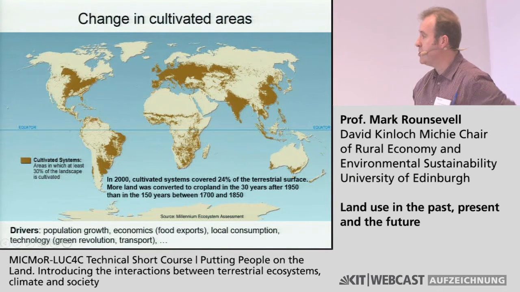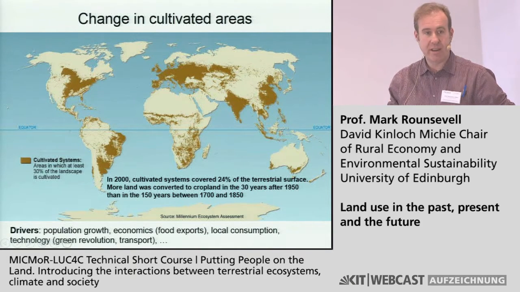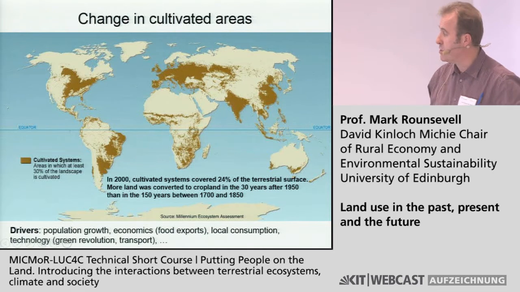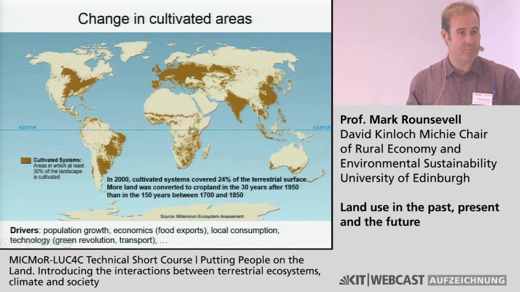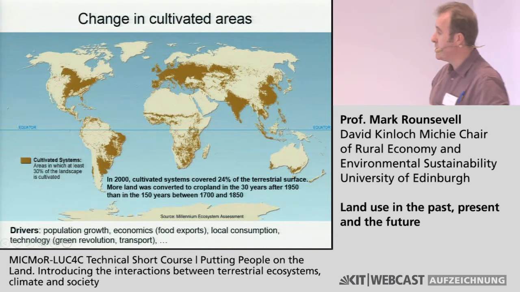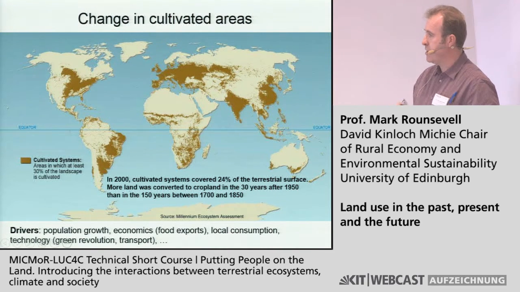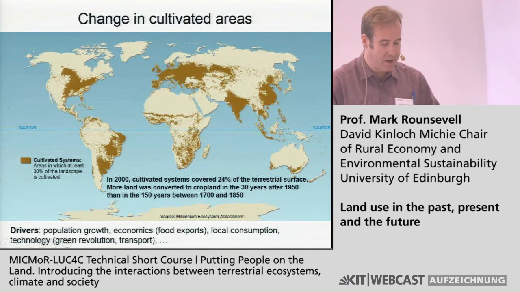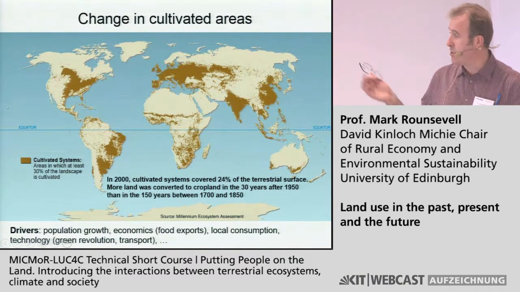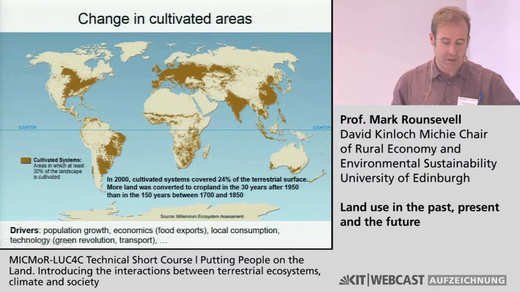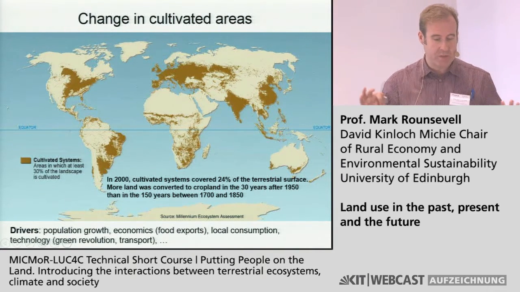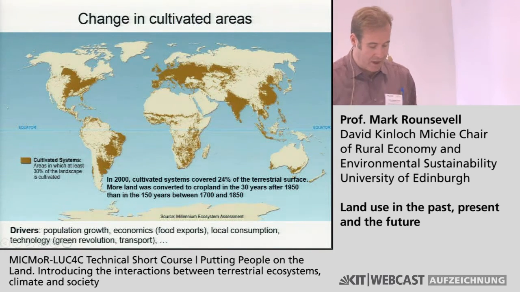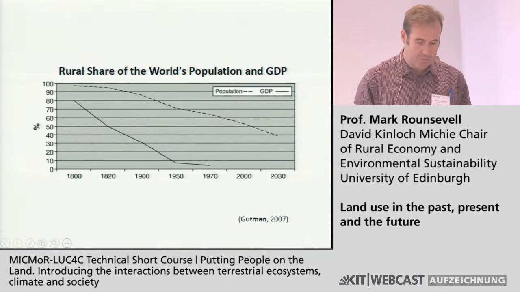I think, as Alma was introducing earlier on, clearly the area of cultivation is extremely important across the globe. It's one of the biggest influences that people and society have had on the Earth system through land use change. So in the year 2000, about 24% of the terrestrial surface was under cultivation. The brown areas on this graph just demonstrate where those areas are, so it's an extremely important spatial extent. Again, you can see that in the mid-latitude areas, cultivation is extremely important.